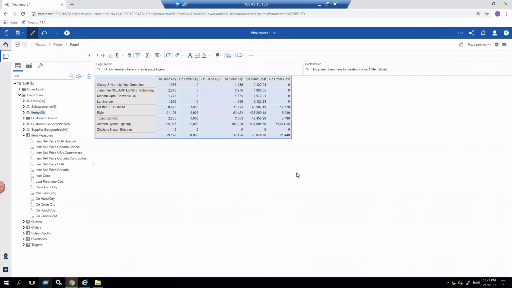So again, you have the ability to not only work with columns and information that's coming from your menu on the left-hand side, but you also have the ability to create your own calculations. This is just a simple one, but you can get quite complex in the calculations that you want to do. So that's what I wanted to show from that kind of reporting.